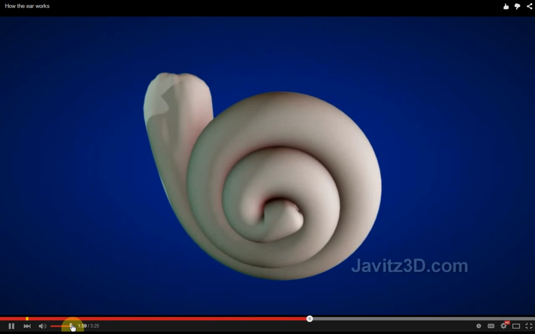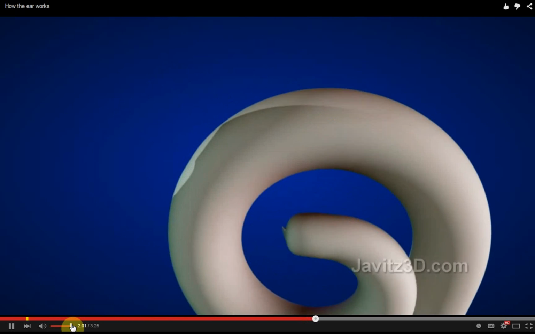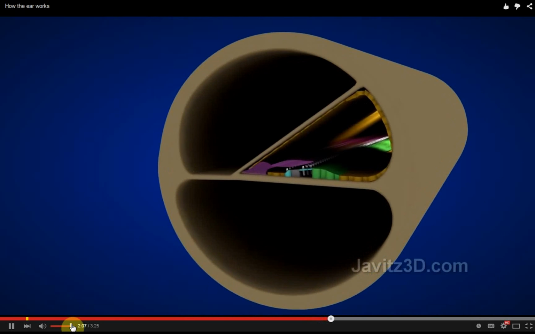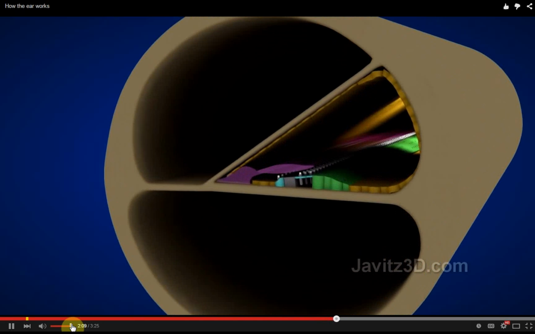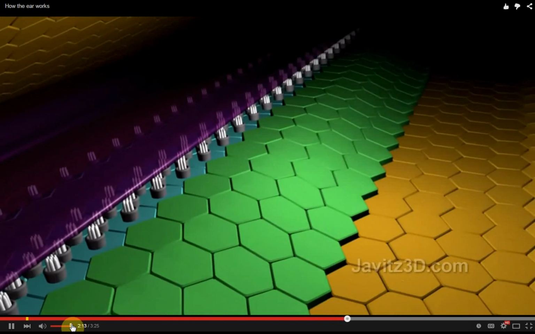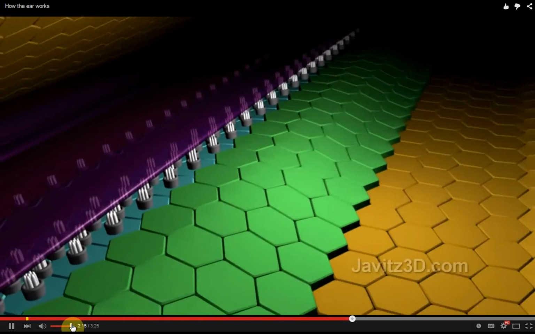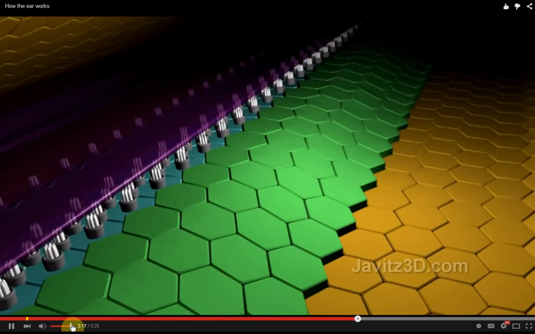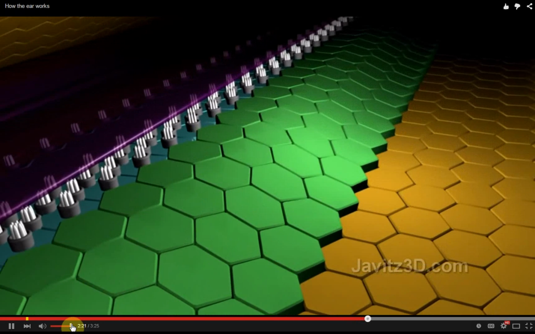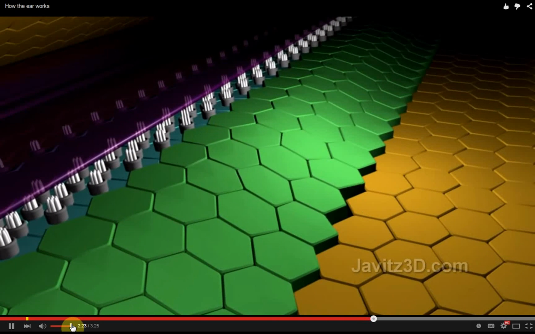In reality, it is coiled up, but it is easier to understand straightened out. There are actually 3 chambers inside, but let's take a look at the central part. The stapes is causing pressure waves to travel through the structure. Along the inside wall are about 20 to 30,000 reed-like fibers. As the waves move along, they encounter fibers with the correct resonant frequency and energy is released.